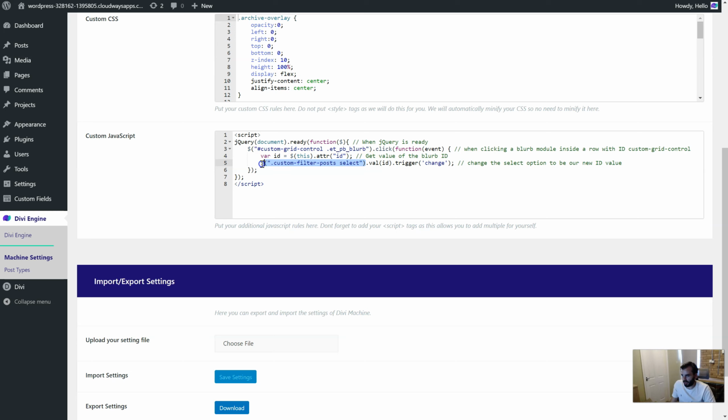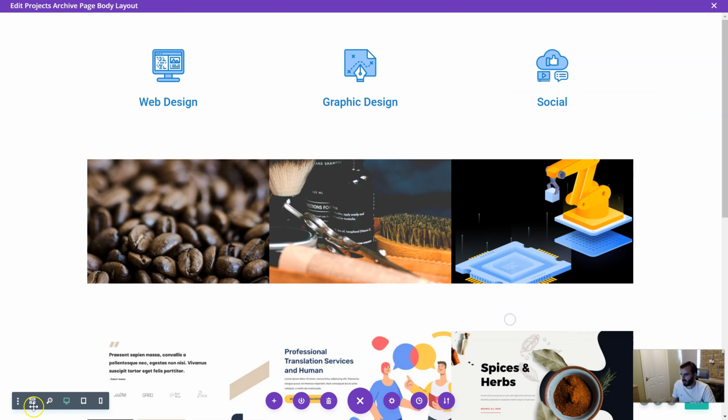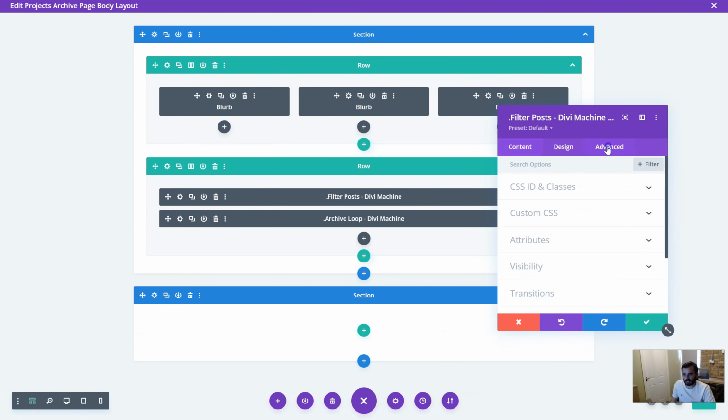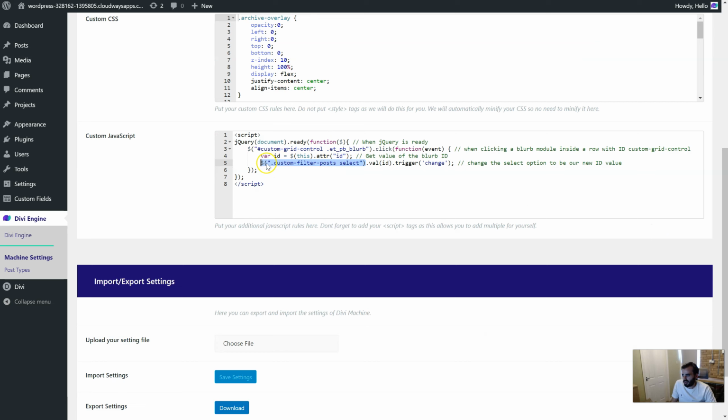So now we're going to target our select. Again, I've just added a custom class. You can add an ID or whatever you want to do. I've added custom filter post as my custom class, so this is just a way for me to target just this one. So I'm targeting this section row's child select. If you have multiple selects inside that row, you need to find a way to target just that specific one, which there are different videos for.